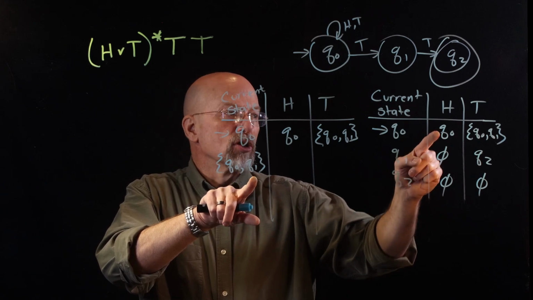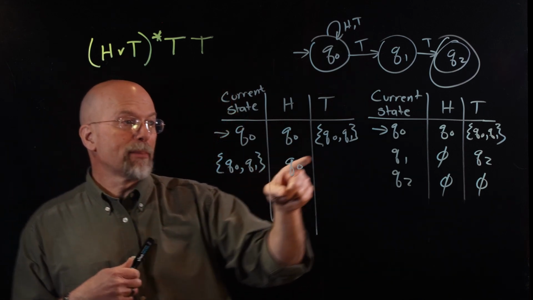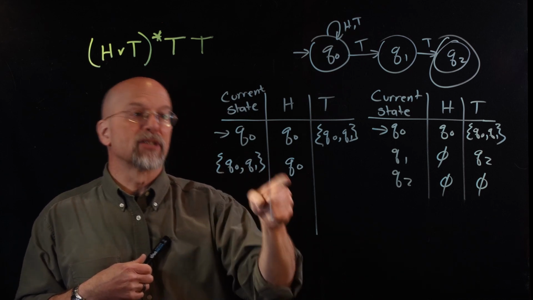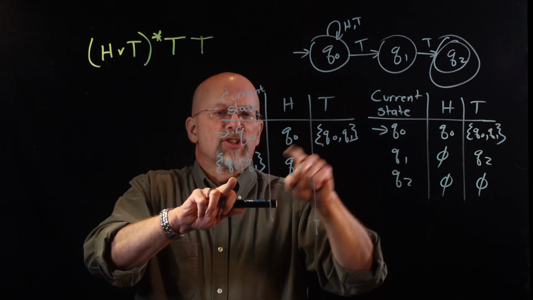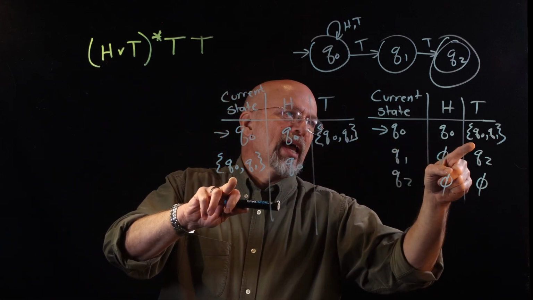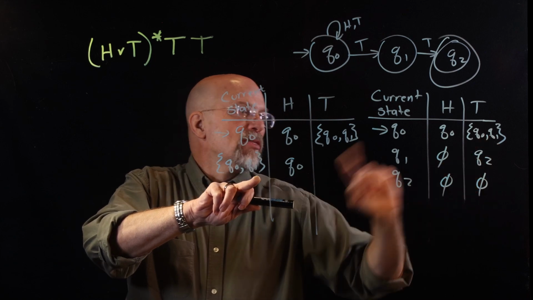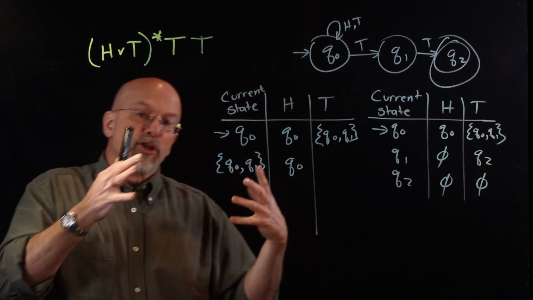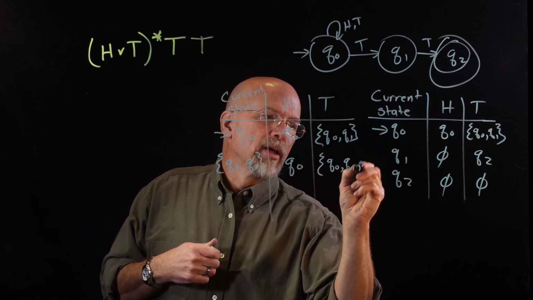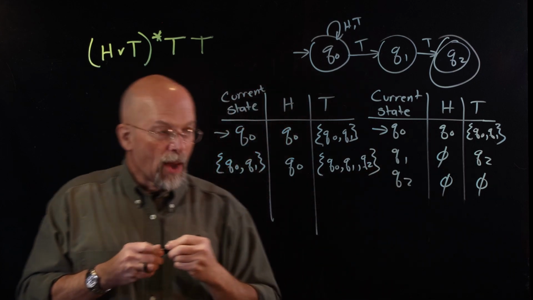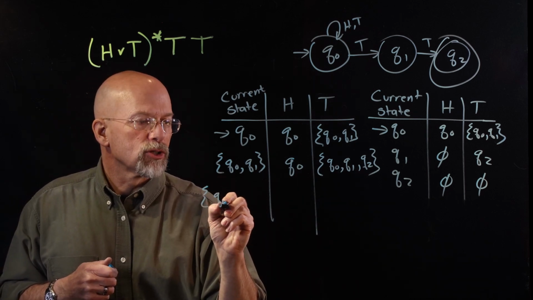So the union of these two is just Q0, and we didn't create a new state. We've got Q0. So what's going to happen is if we land in Q0, Q1 and we get a heads, we're going to go back to Q0, our initial state. If we are in Q0 and we get a tails, we go to Q0 or Q1. If we're in Q1 and we get a tails, then we're going to Q2. So the union of those two results is going to be Q0, Q1, Q2. And we've created a new state. So we take this new state, we add it as the next row of our transition table.